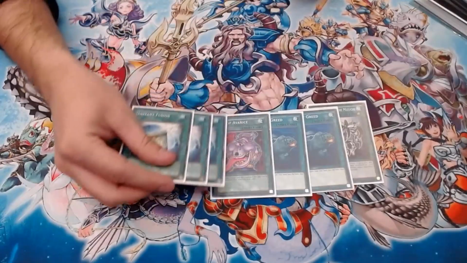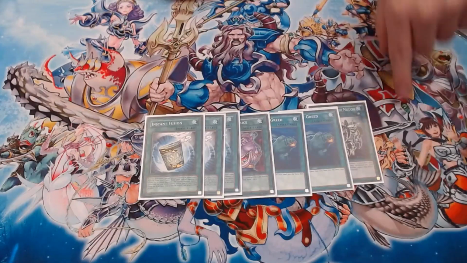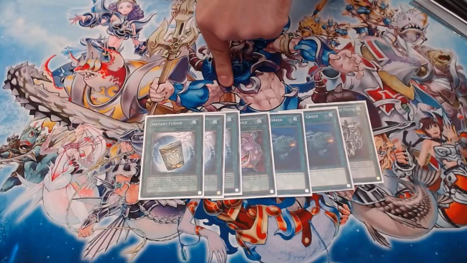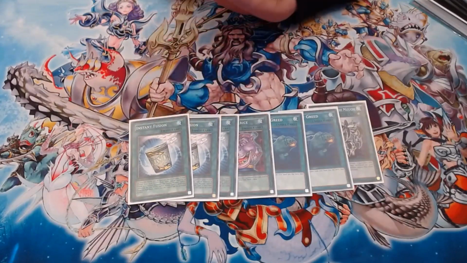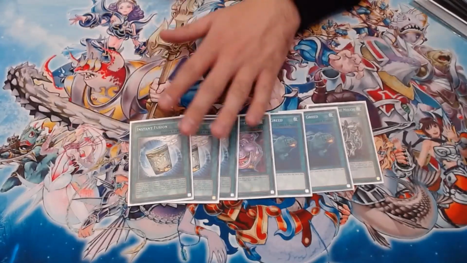Next up, triple Instant Fusion. So Instant Fusion is great for so many reasons, because if you go first, you can make Millennium Eyes, which stops the hand trap. You can combo and summon your rare fish, or if you're going second, you summon Thousand Eyes. Very versatile card, amazing card. Baffles me how this card has existed for near 15 years now and has never been touched on the ban list.